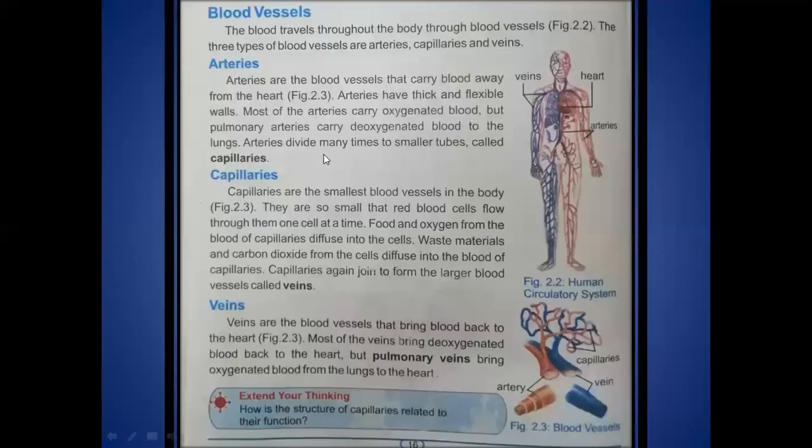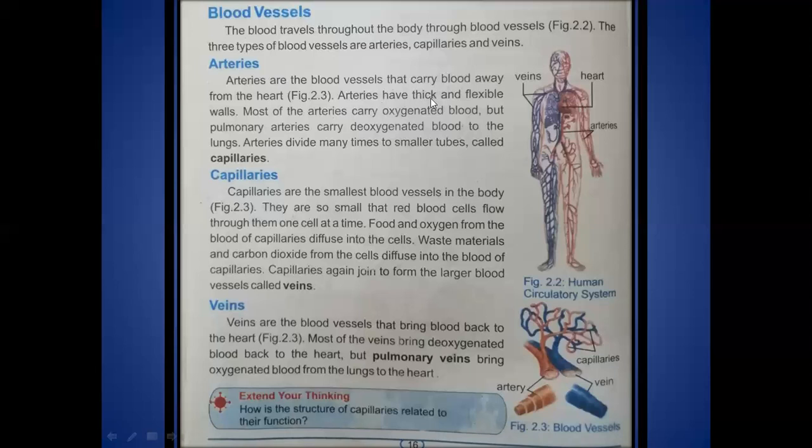The blood travels through the body through vessels. Three types of vessels are present in our body. The first type is arteries. Arteries are the blood vessels that carry blood away from the heart. I told you that the biggest artery is called the aorta. The clean blood, or oxygenated blood, goes to the aorta, and then the aorta supplies it to all parts of the body. It means the main function of the arteries is that they carry oxygenated blood and supply it to all parts of the body.